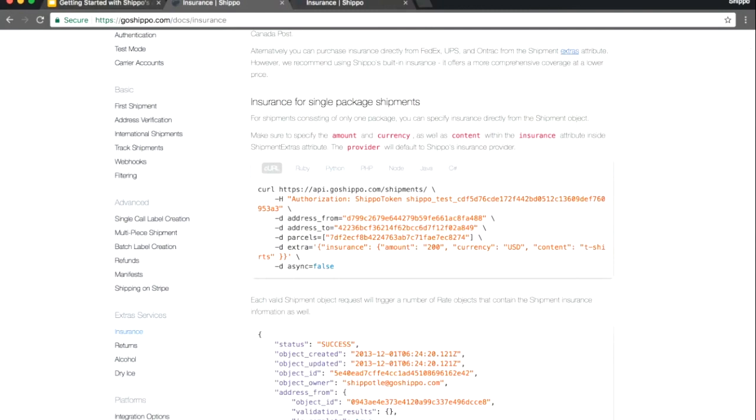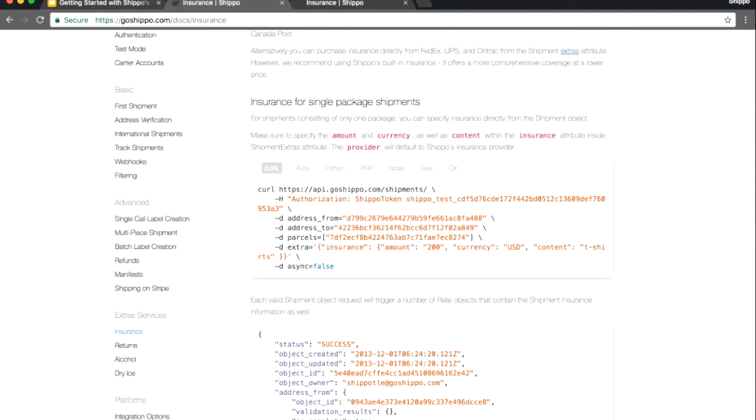So it's pretty generous in terms of rate limits. We do eventually plan on imposing a more conservative rate limit in the future. We haven't quite nailed down what that will be, and it'll probably still fluctuate between certain users because of the amount of volume that they're doing. We want to be able to provide a very strong, reliable system, and rate limits will eventually help us in doing that, because if we have some people hitting our API more aggressively but not actually using any services that we charge for, then we want to be able to throttle that so that we can provide better service to those who are paying.